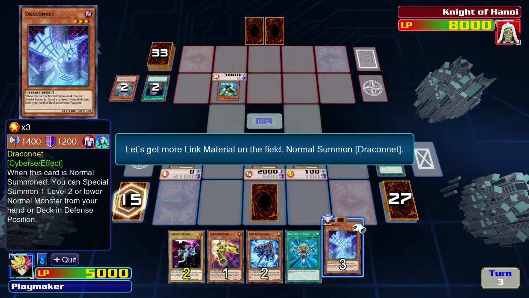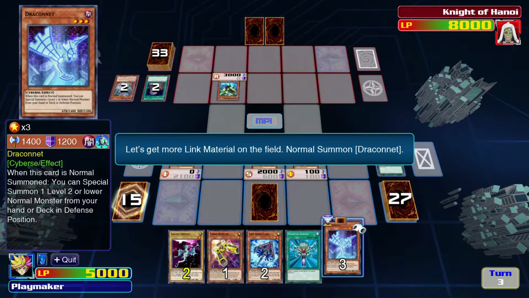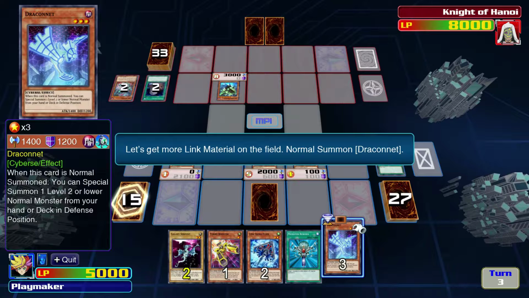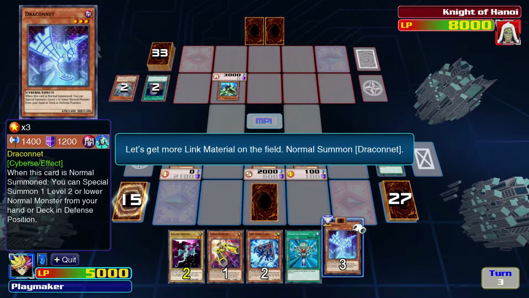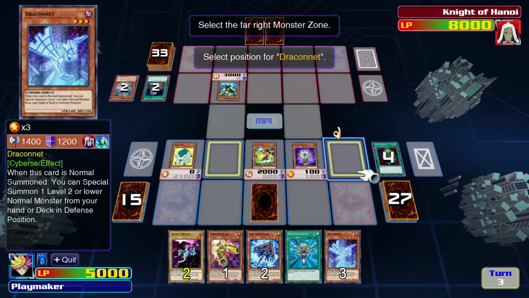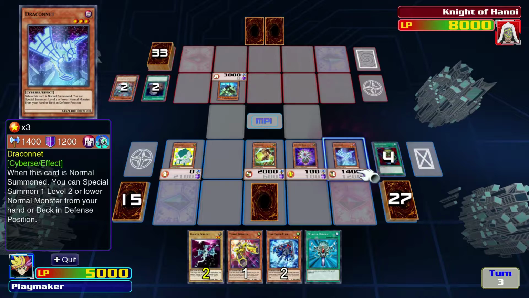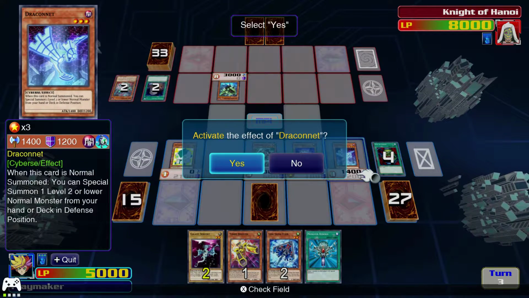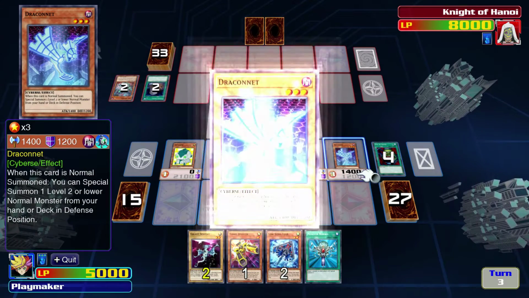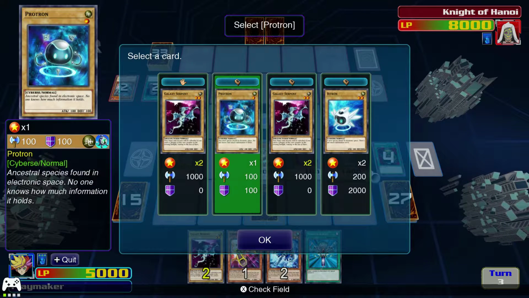Okay, let's get more link material on the field. Normal summon Draco Net. You can special summon 1 level 2 or lower normal monster from your hand or deck. What? That's busted. Okay, they apparently want it here. Yeah, probably. They want me to select Proton.